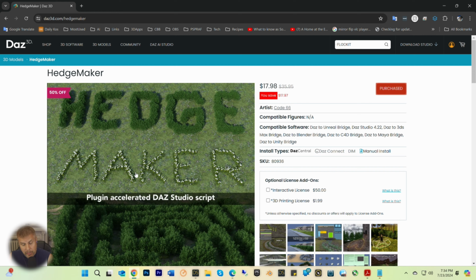And get this program. The day before yesterday, it was not on sale. It was $35. This is an old program, but it works perfectly with Ultra Scenery and Ultra Scenery 2.